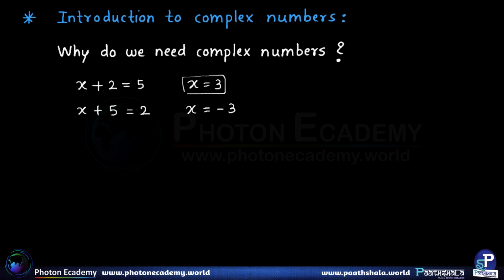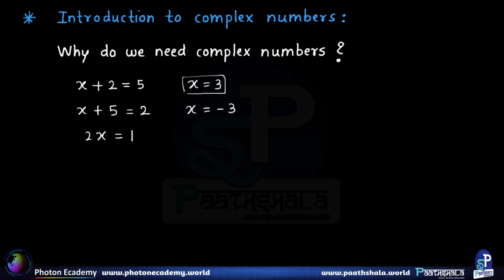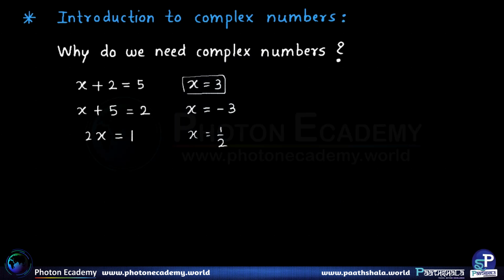But as we move ahead, we see that even the integers are not sufficient to solve the equations of this particular type. Say 2x is equal to 1, because here we know that x is equal to 1 by 2, which is not an integer. So that is where we bring in the rational numbers, that is the numbers of the form p by q, where p and q are integers which are co-prime to each other, and q is a non-zero integer.